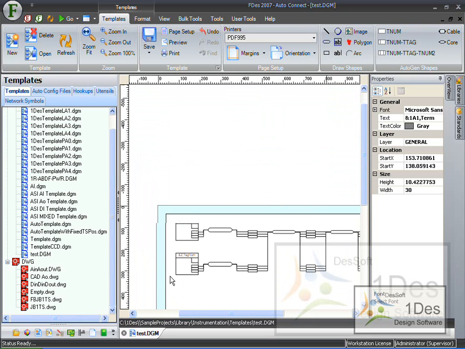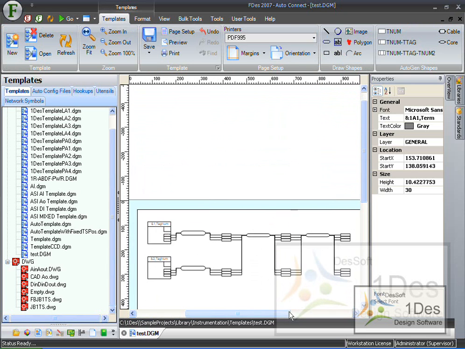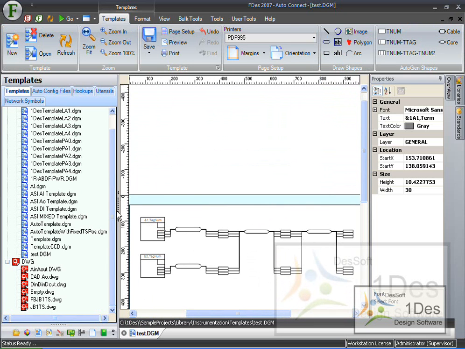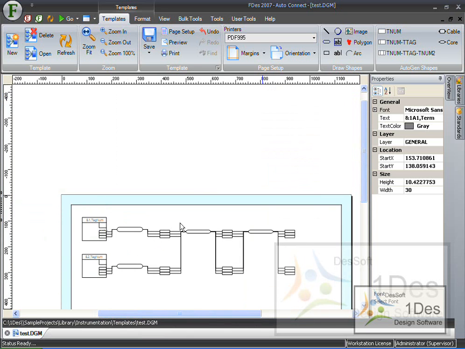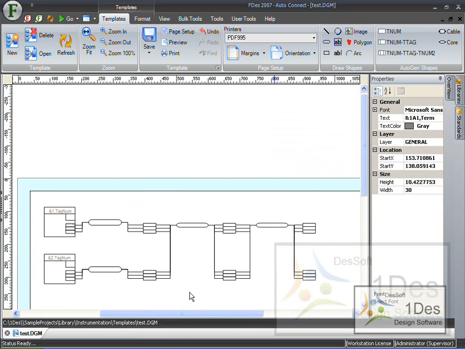Let's have a look at the template again, and then I'll explain to you how this works. So I'm zooming in on it, and let's just hide this side window so we can have a better view of it. There we go. Alright, so we've got the first row as I explained to you here, and then our connections are split up into groups according to T-strips. So our instrument would be A, our next T-strips that it's connected to would be B, the next one would be C, and the next one would be D.